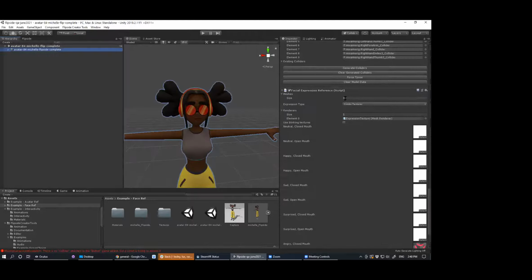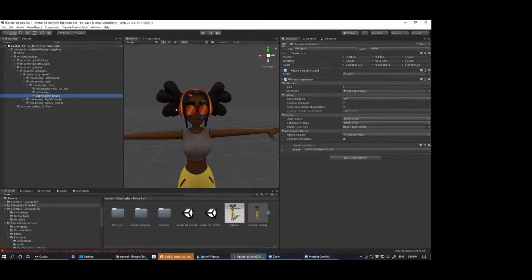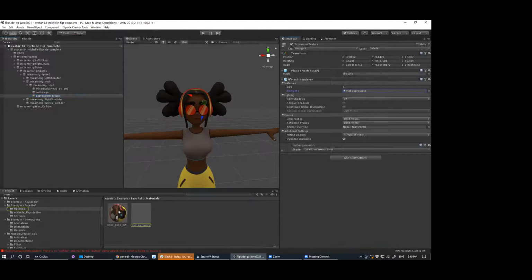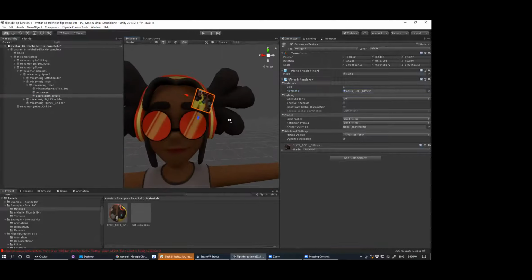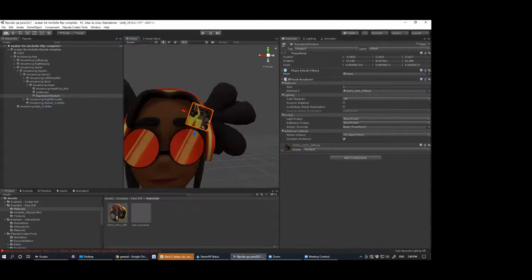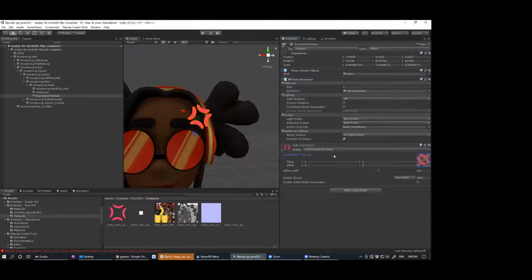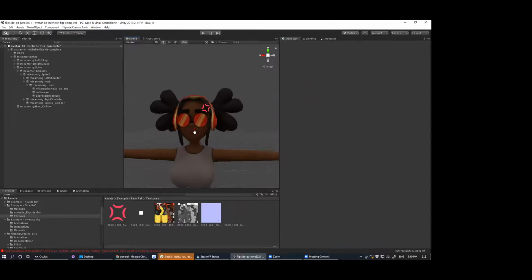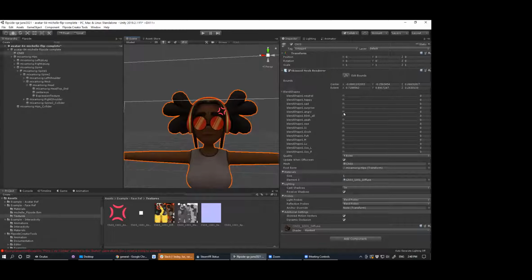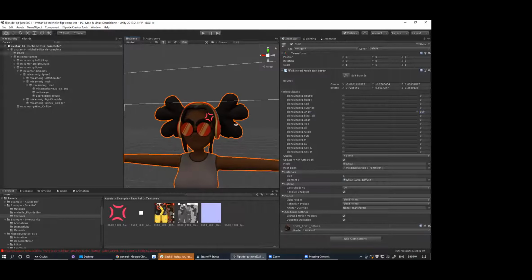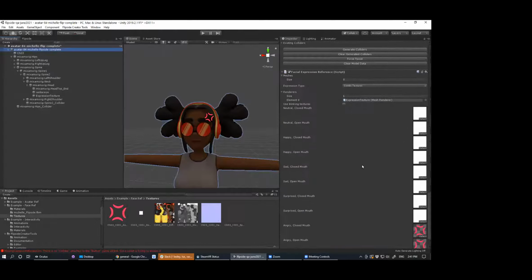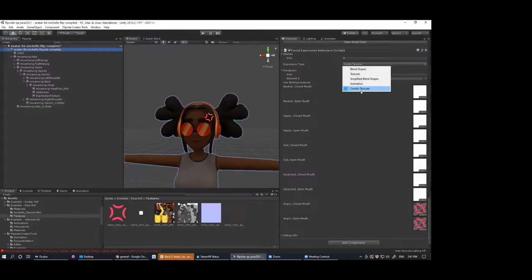What's cool about this tool is I can target either meshes, which refers to skin meshes, or in this case, I actually just have a flat texture. And I'll just add this momentarily to that. As you can see, it's this little dongle up here over the face. And what I'm doing is adding just a simple cutout material that I can swap the texture on to create this effect, like so. So when my character is angry, like that, has a visual cue that's added on top of it, some extra stylization.